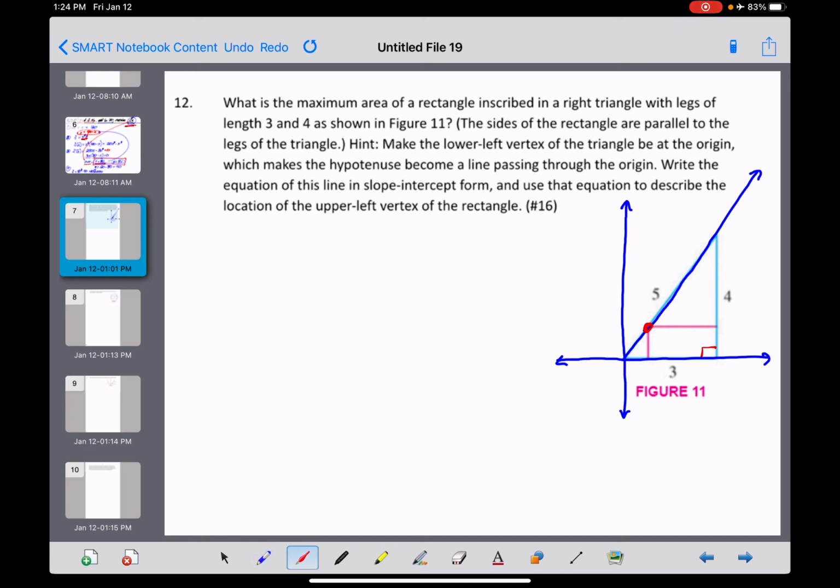So what we're going to do is come up with the equation of that line there, the hypotenuse of the triangle. So I think that's the first key right here, guys. Y is equal to, all right, if I look at this line right here, my slope, we'd be going up 4 and then right 3, just using those values right there. So our slope of that line is going to be 4/3 times x, and our y-intercept is obviously going to be 0. So that's the equation then of this line that we have there. Y is equal to 4/3 x.